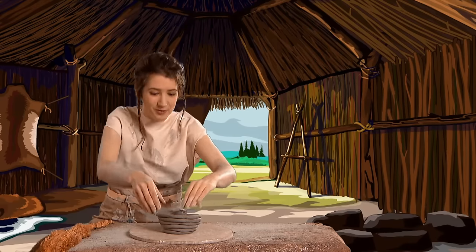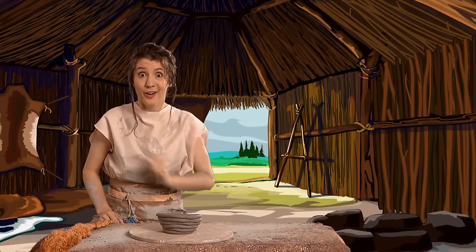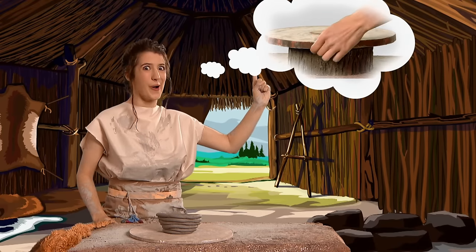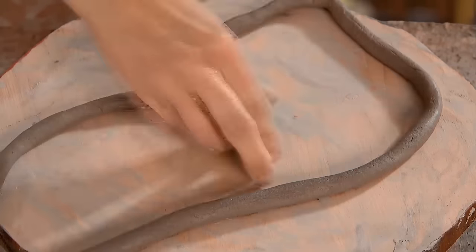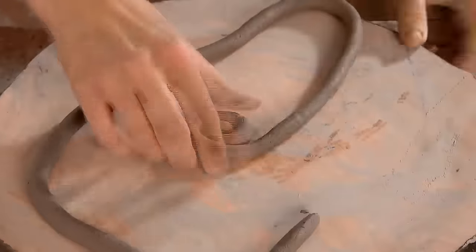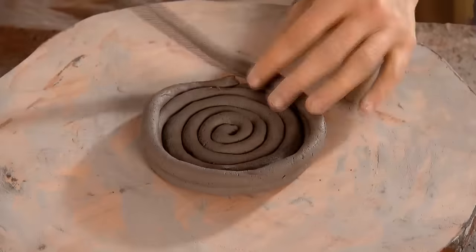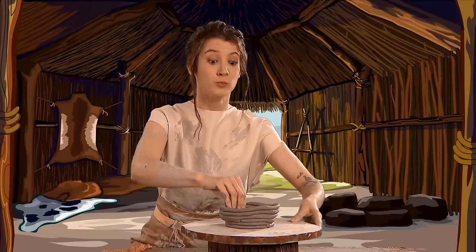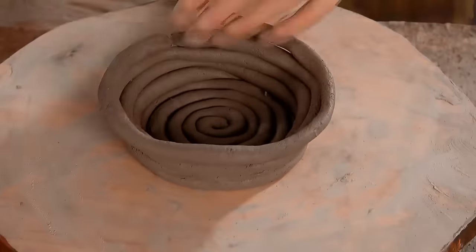Then, one day, someone had a brilliant idea. Oh, that's it! Twist, spin, and swirl. They invented a round wheel shape made of wood or clay on which to pop their pot. This new invention meant the potter could turn the pot by twisting and spinning the wheel round and round while sitting still. This made the making of the pot much easier and much faster.